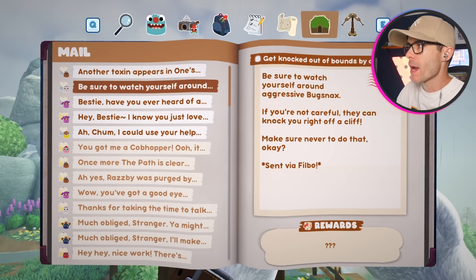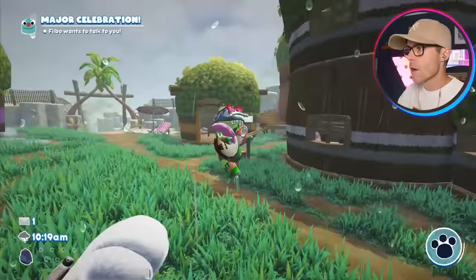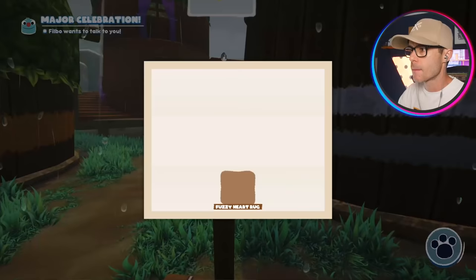Purge a loaded Spuddy. Oh, it's mega rainy right now. That's not nice. Oh, Wiggle, we're gonna transform you today. We're gonna transform you into something possibly from the Isle of Bigsnax. Ooh, yeah. Hey, we got a fuzzy heart rug.